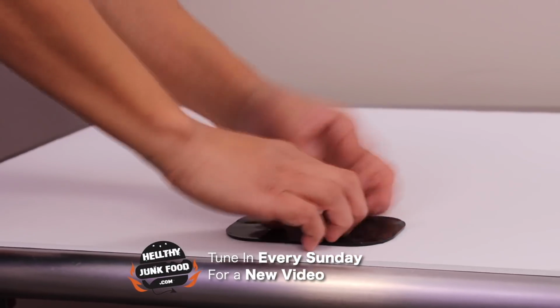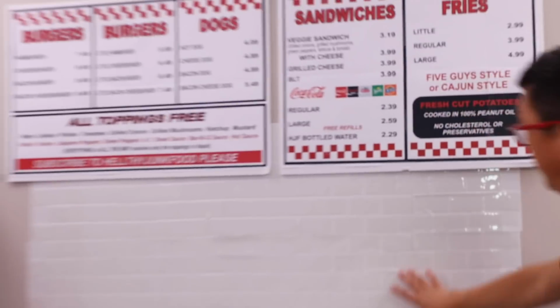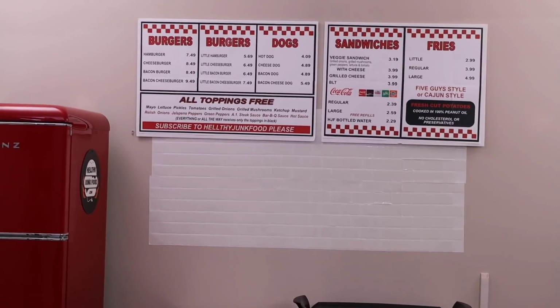Is there a cell phone? Car mount things. We really should be using those in a car. Okay, so where do you want me to put the tile? On the bottom. This is looking better though.